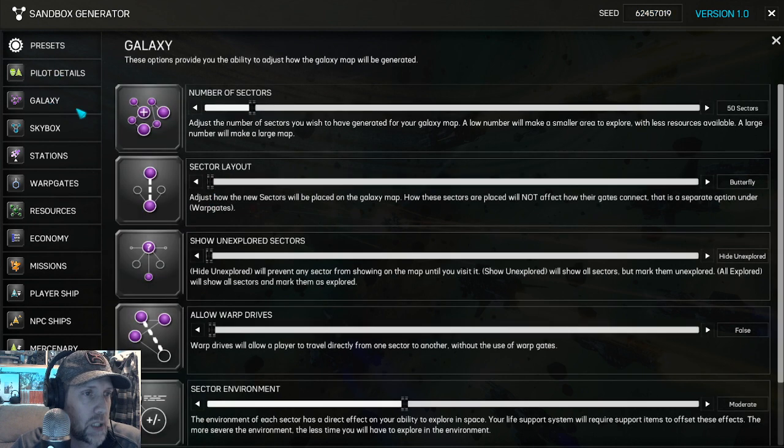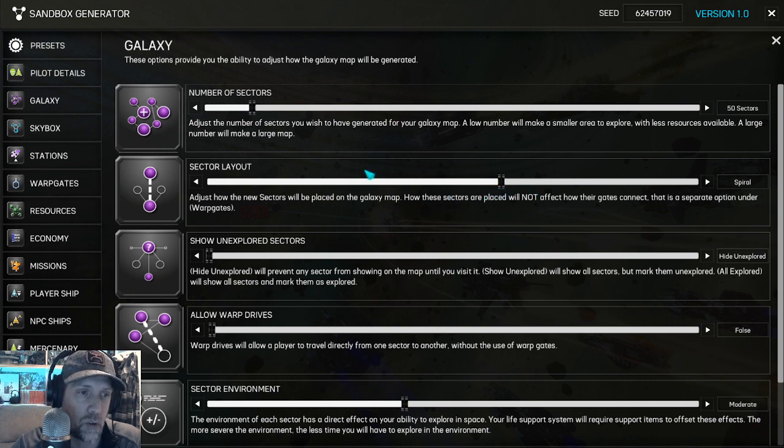All right, let's jump into Galaxy, and then you'll notice that here the sector layout has changed. We've got a butterfly, like a star-like pattern, a four-pointed star. Then we have the rounded, we have a grid, we have a spiral, we have cluster and random. Everything but spiral is currently being based off a grid matrix. And that allows me to do a number of different things, creating faction blobbing and clustering things together so that the factions are generating closer together. It also allows for all the warp gate connections to be closer.